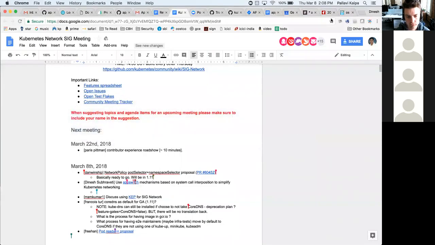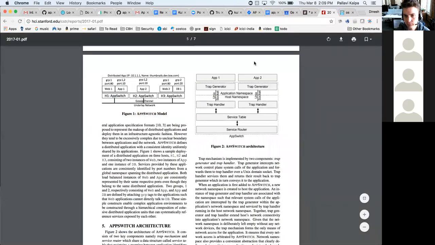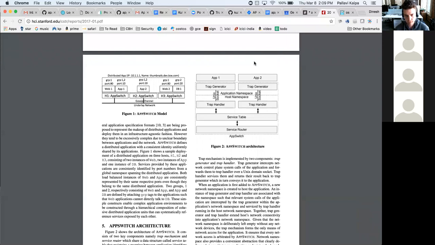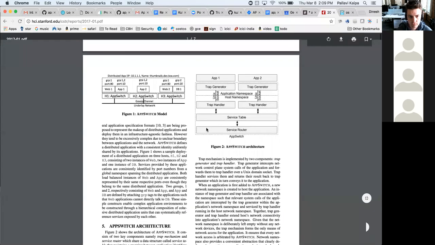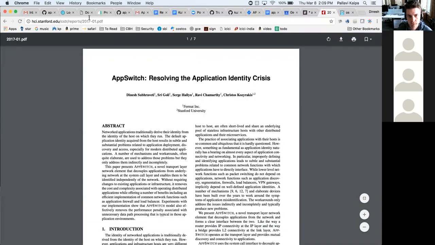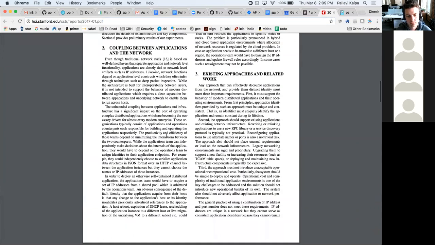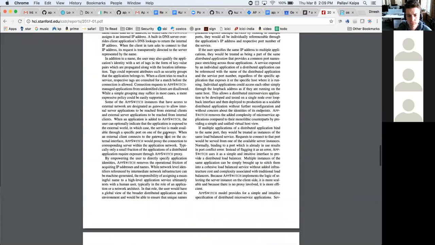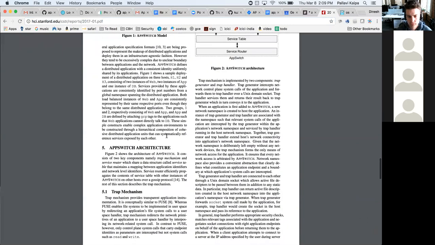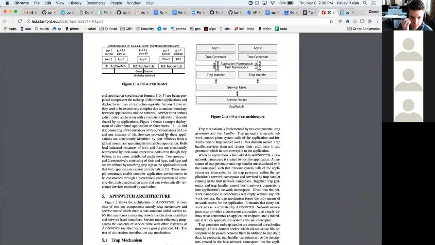I'm just going to open this link and spend a couple of minutes on the architecture of what this actually looks like. There's a bunch of detail in this paper. The link is this, but basically the architecture is like this. You can still see my screen, right? Yep. Okay.